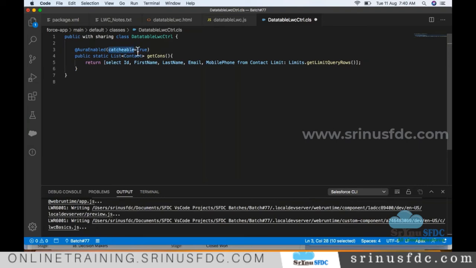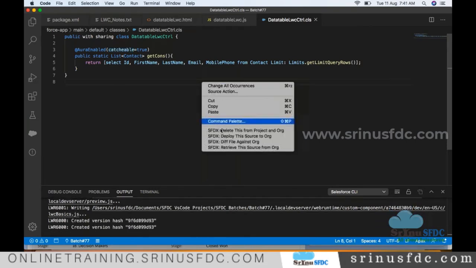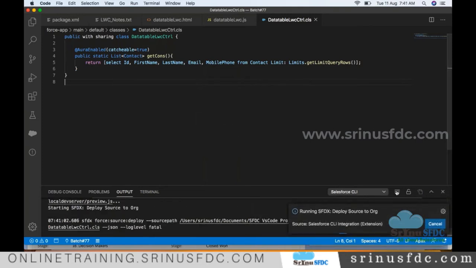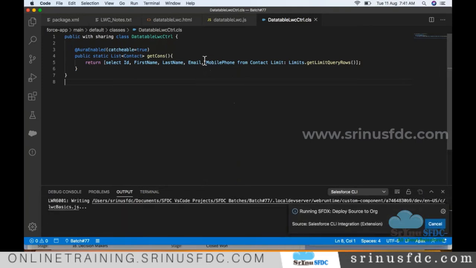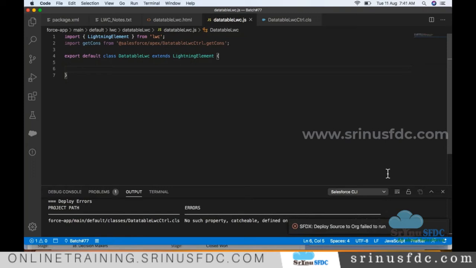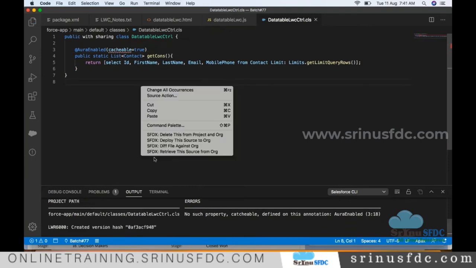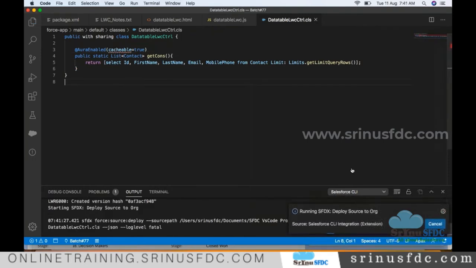But whenever we use cacheable equals true, whatever data it retrieves and shows on the UI is read-only, so we cannot modify it. I'm going to show that example now. This should be cacheable equals true. Then here I'm going to use that @wire. I think the spelling is wrong. Deploy.